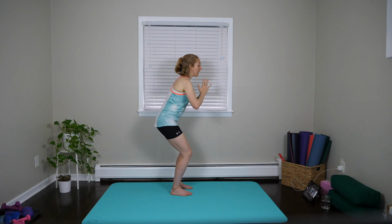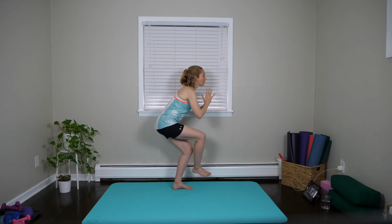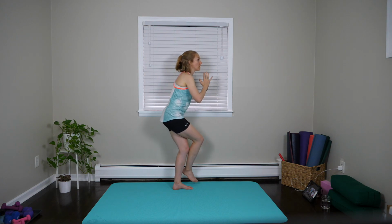So starting with the legs, we're going to start with the left leg grounded. You can sink back down into your chair, then shift the weight into the left foot and cross the right over left. Or you can start while standing, crossing the right leg over and then sink down. So try what works best for you. If you know already or if not, just give both a try. One might feel more comfortable.